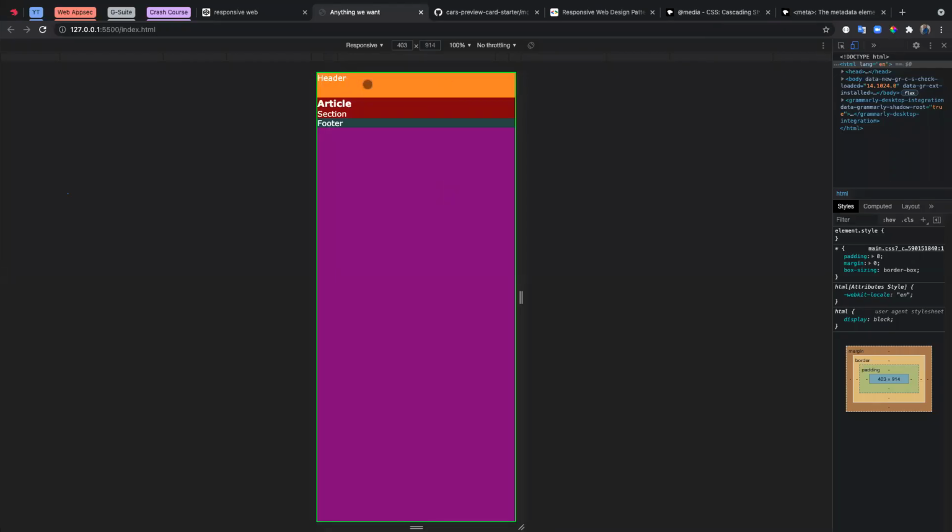Min width is how small can it be, and max width is how big can it be. And we can say that on bigger screen sizes, but the min width is basically so that our page doesn't look empty when you open it up. Okay, we'll basically see that later on, right?